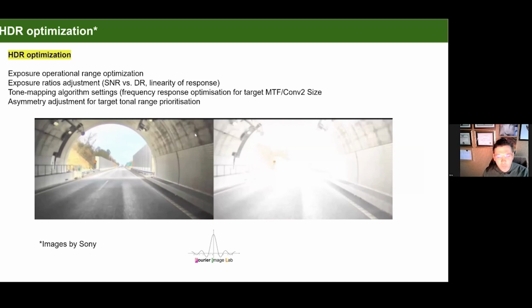So for dynamic range and HDR optimization, I control the exposure operational range, ratios between exposures, and tone mapping parameters, tone mapping algorithms like Iridix and NVIDIA curves. So we adjust the asymmetry LUT to expose highlights or shadows better.